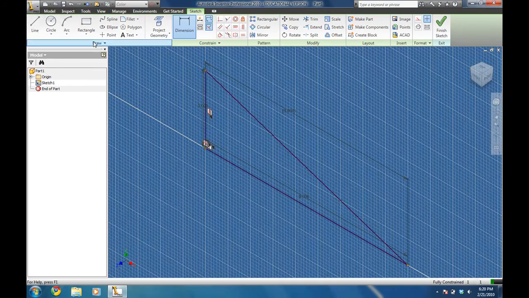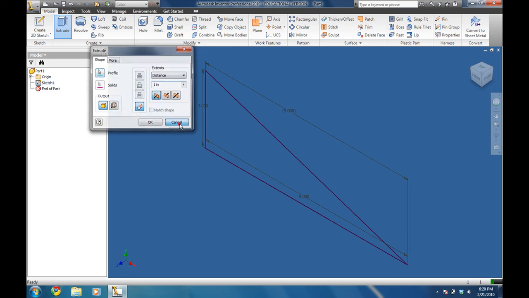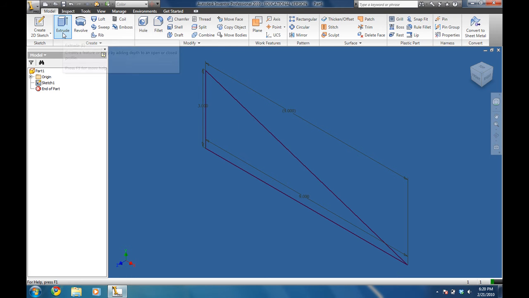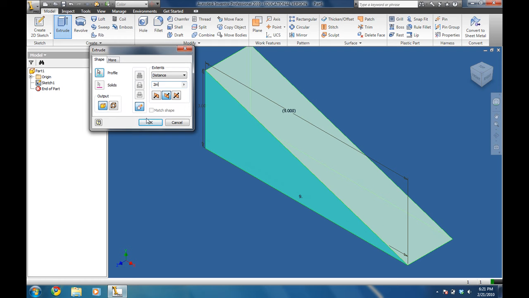But now that we have our thing at 9 inches long and 3 inches tall, we're going to change our view, zoom all once again, and then under the sketch tab, we're going to click finish sketch. This will take us out of that nice grid two-dimensional environment. And then we're going to click extrude. Extrude takes a drawing we made in two dimensions and, if you were to make a die of your drawing and then squeeze something through it, that's what extrude is doing. So our company tells us it's got to be 2 inches wide.